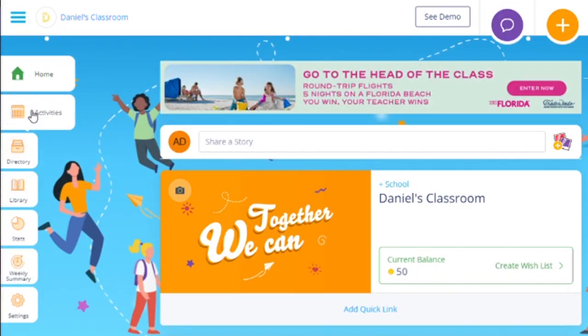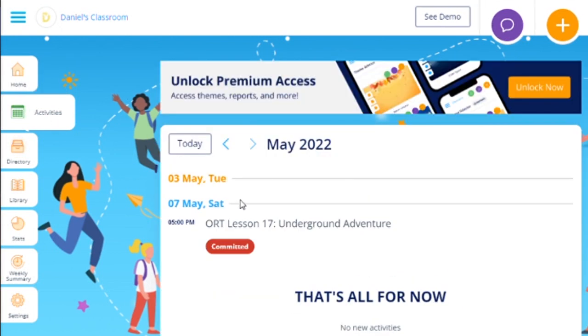Okay, the next tab that I use is the next one down, activities. When you click on activities first, you'll see that that's all for now. I need to update Daniel's homework past this week. I typically do it 1 month in advance, and then I just don't have to worry about it. Sometimes if there is a class postponement or we decide to take longer on any given lesson, then I might need to go in here and edit this information, but otherwise I just do it once a month, and then they can also read ahead, study ahead if they'd like to do that.